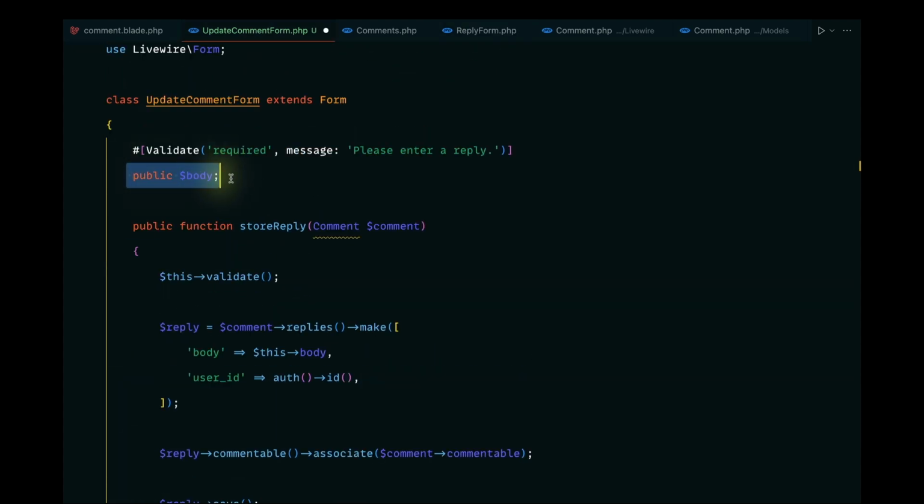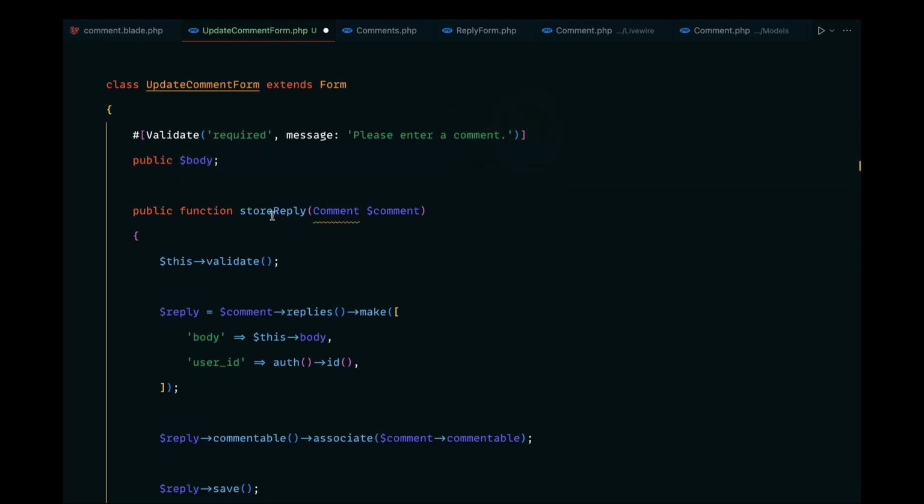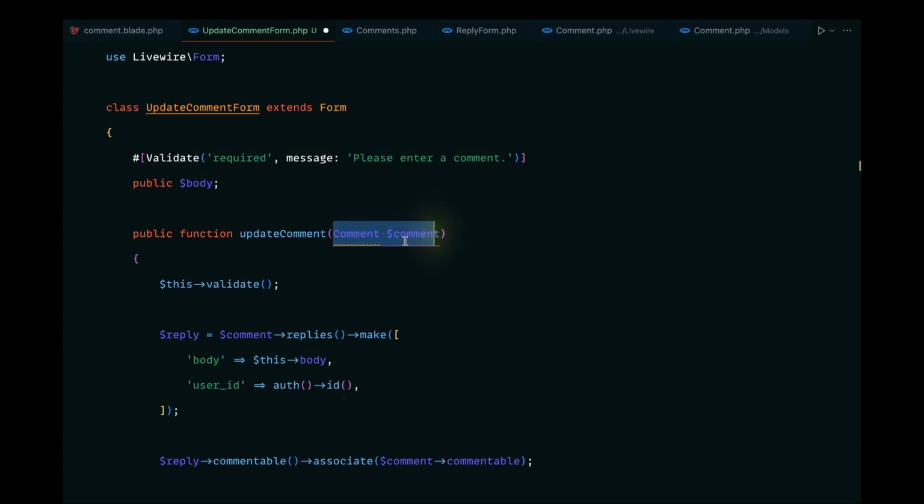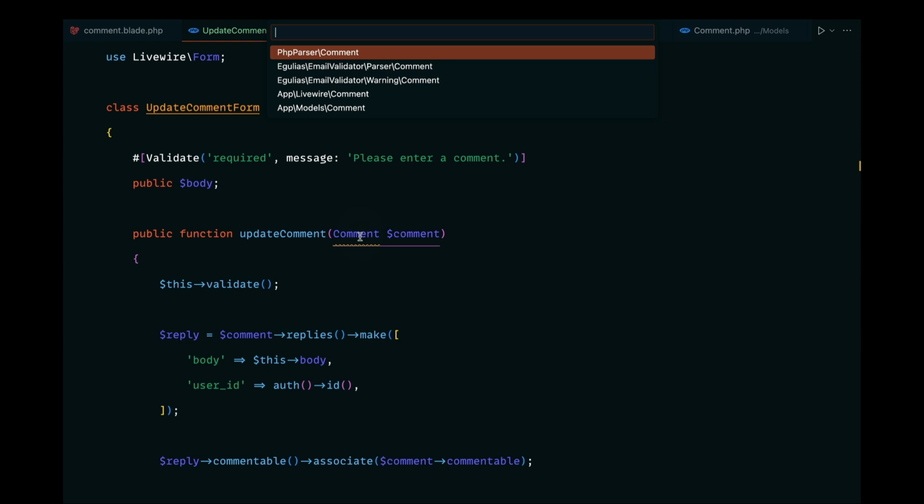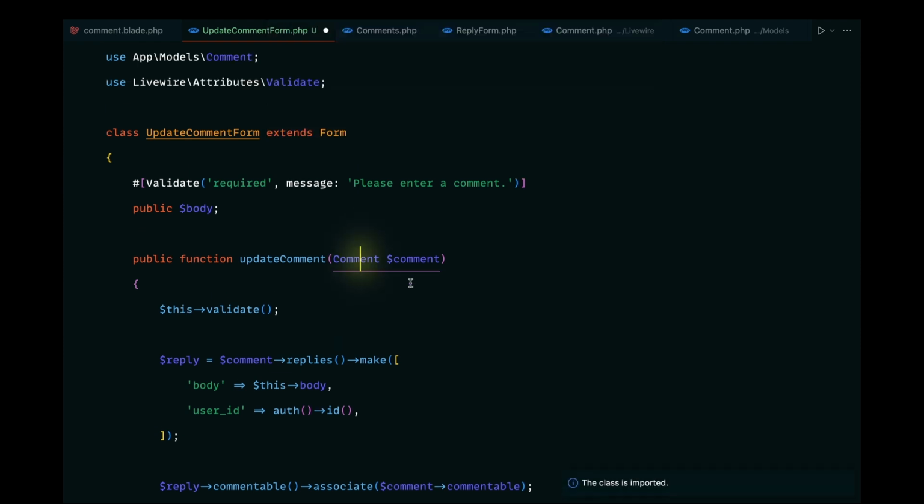And yeah, we do need the body, and the message here is going to be please enter a comment, and the name of the method is going to be updateComment, and this is going to receive the comment that we want to update. So let's go ahead and import this comment model from App\Models\Comment.